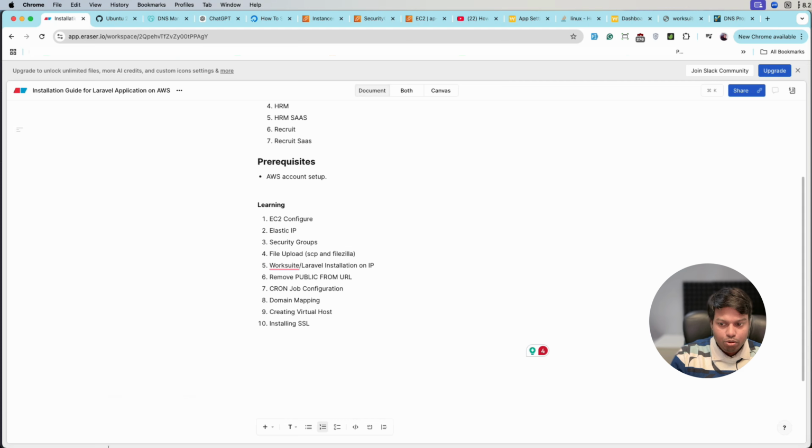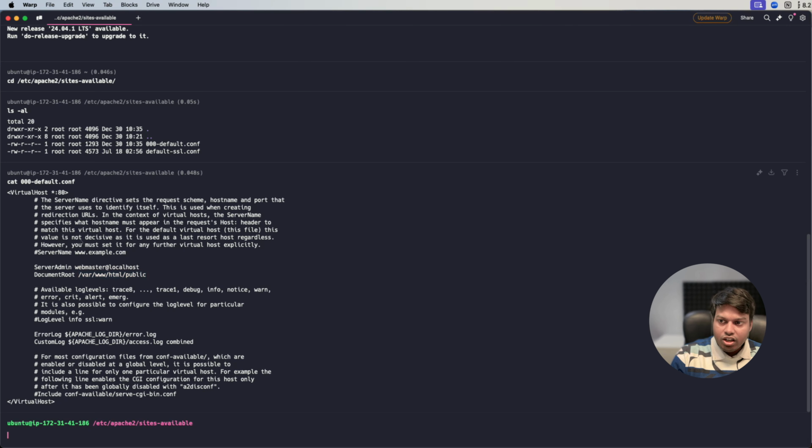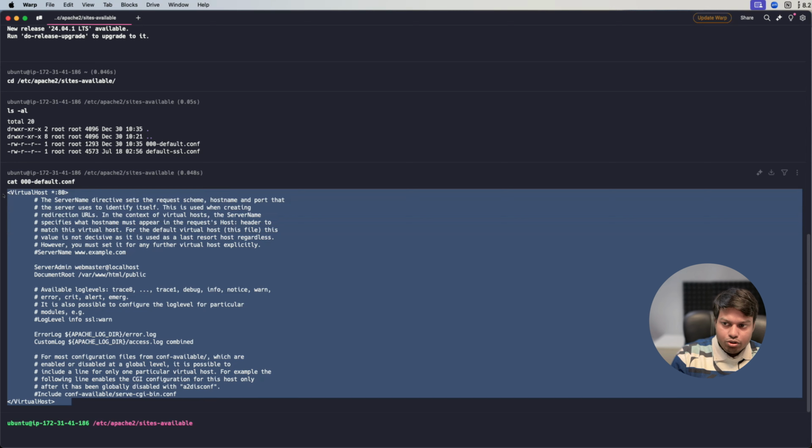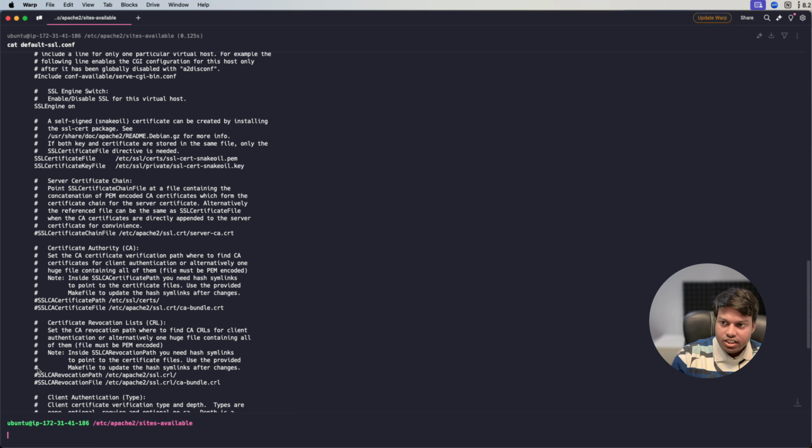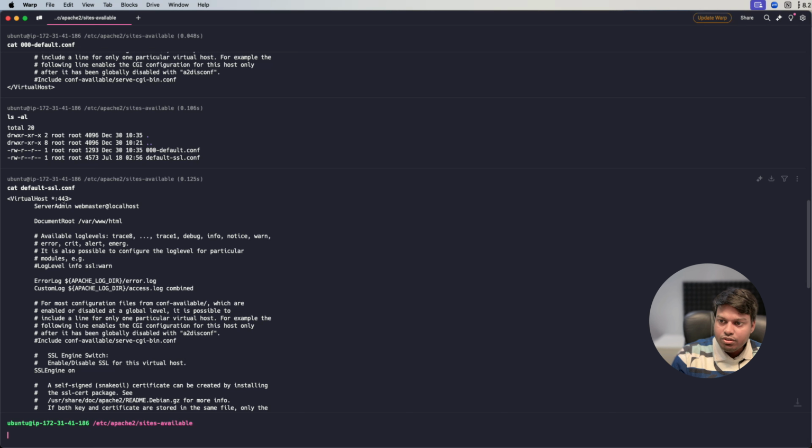I explained the process to you. All the traffic comes to this virtual host. That is the first matching virtual host. We have two virtual hosts here. One is the default conf and another is, let's open this one also and see what it says. So in this you can see it's 443. 443 means SSL connection.